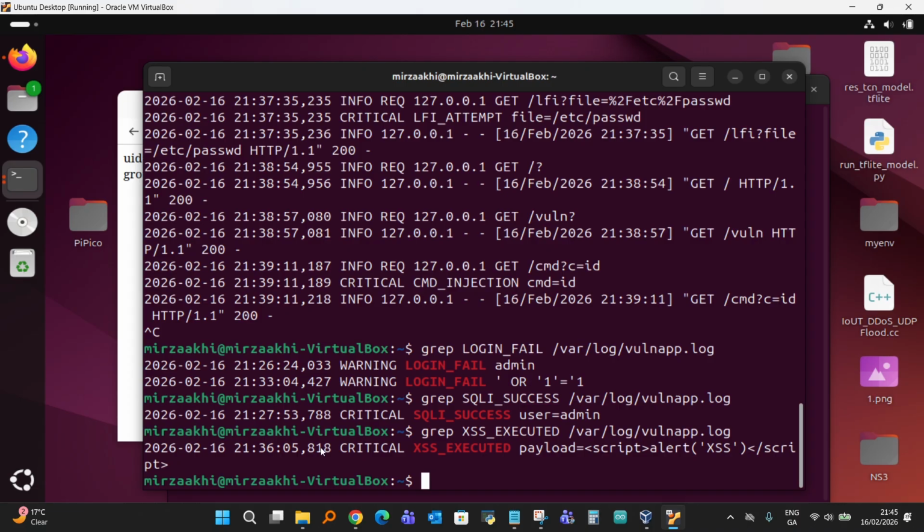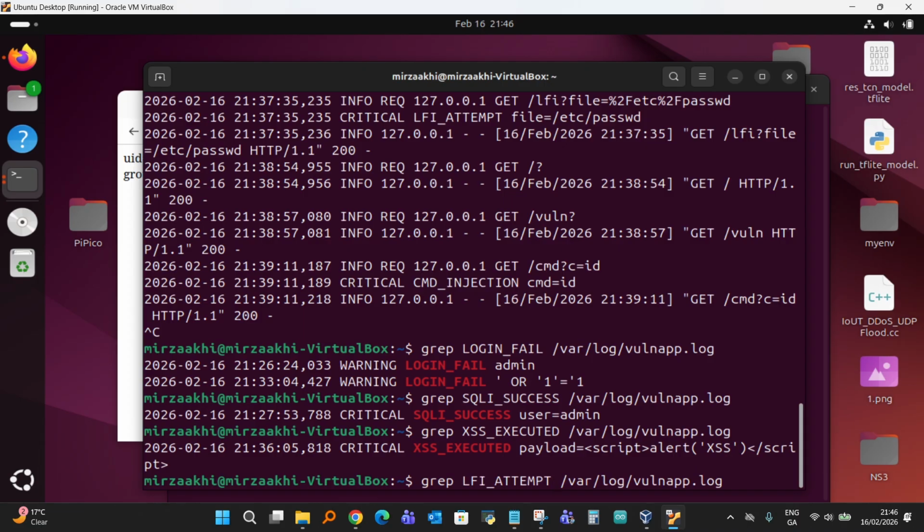I'll show another command. So I'm going to press the up arrow and edit it: LFI and attempt.